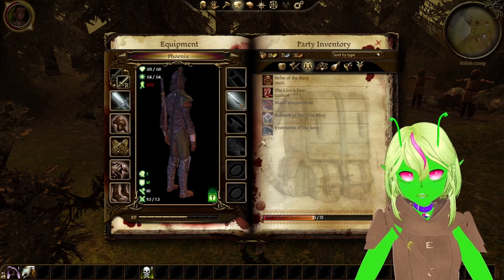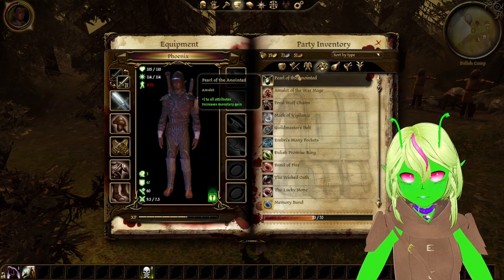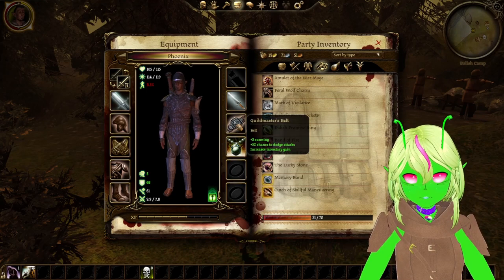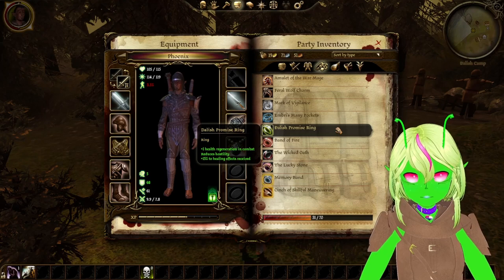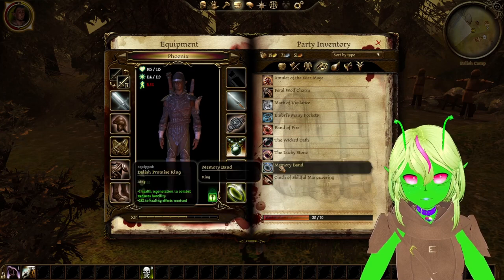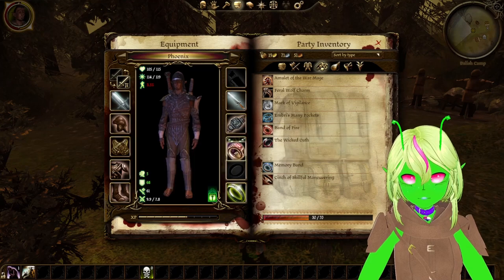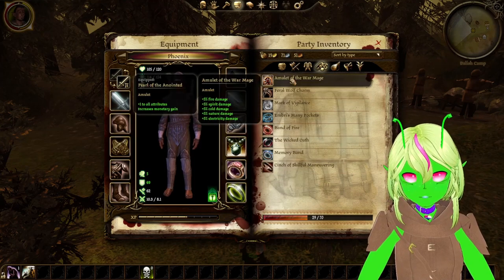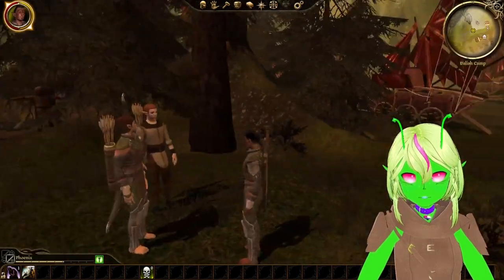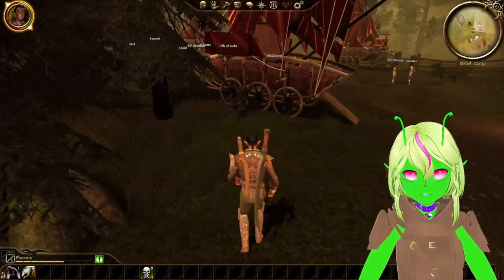I'm going to throw a helmet on, just for the extra armor. And my promise ring. I'm going to go with the lucky stone. Back to work, Paul. Back to training.